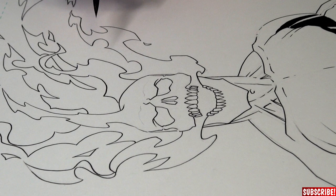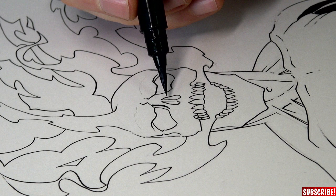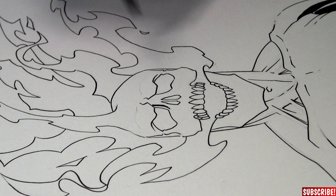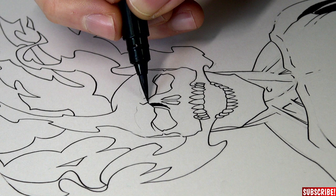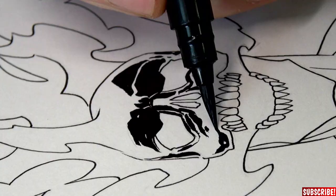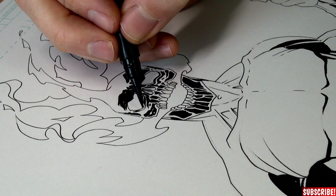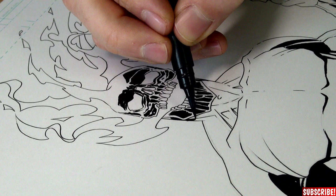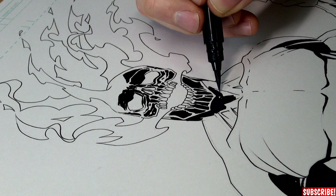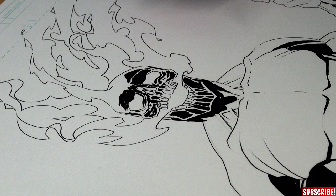What's pretty cool with Ghost Rider right here — his skull is burning from within, so we will be able to achieve a pretty cool negative space drawing effect. Because usually the eyes, the nostrils, and the mouth would be black, but in this case there's fire coming out of it, so it's the other way around. The skull will be very dark, but it's a pretty cool effect. So the fire produces an extra source of light, which means this area will be extra dark. Still, I will leave out a little bit of the Adam's apple — usually we would not see it, but it just looks better. Sometimes you should cheat.